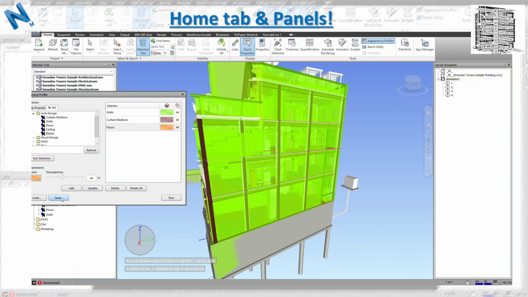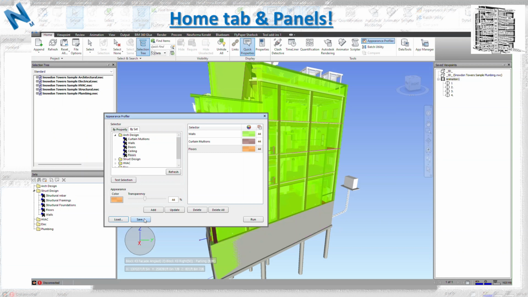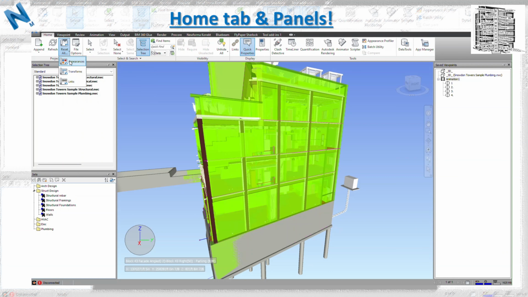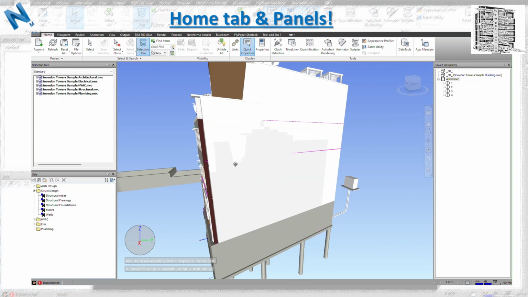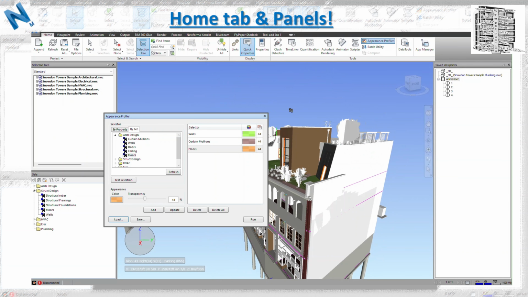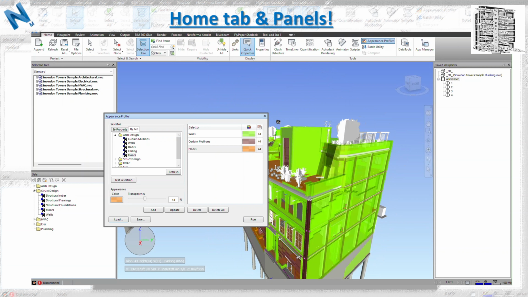Just make sure when you're done, you save your selection somewhere, and each time when you come back, if you want to see this color, you can kind of open the appearance profiler. This is already saved. You hit run and it's going to change the color. And I want to go back to the project tab and reset all. This is what I was talking about. So if you change the appearance profiler, you hit reset and everything goes back to the original items. And you already have these saved. You can hit run. It's just going to go back to this. You'll be able to see the item.